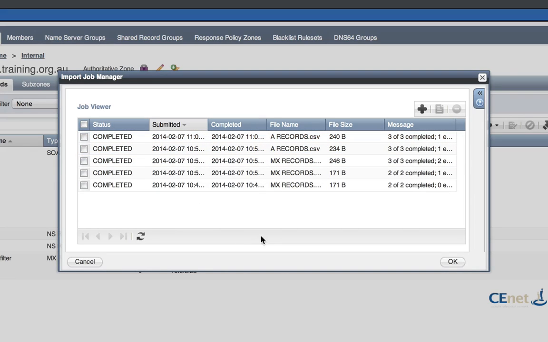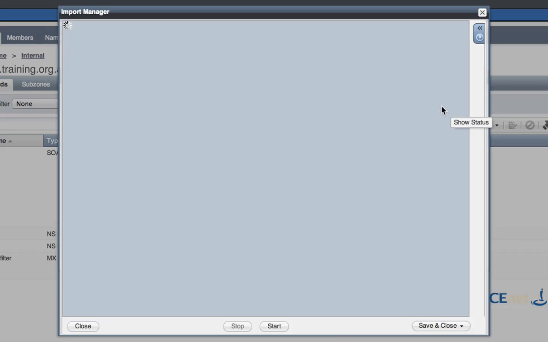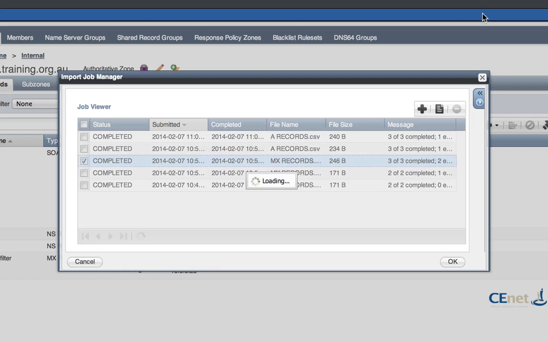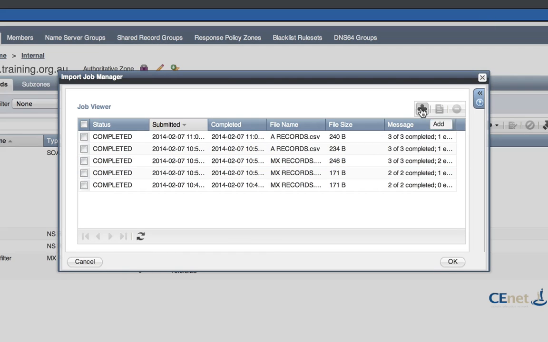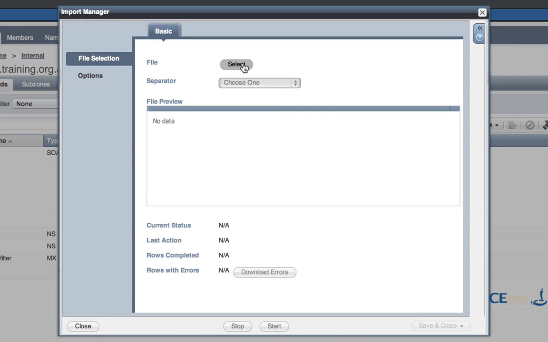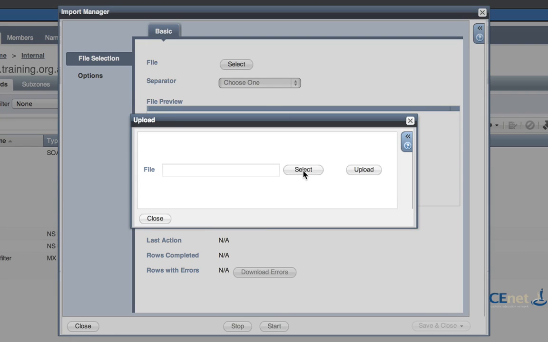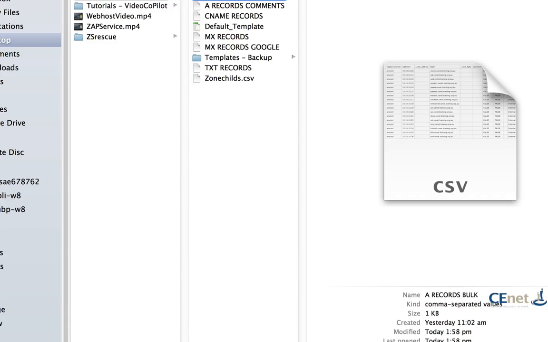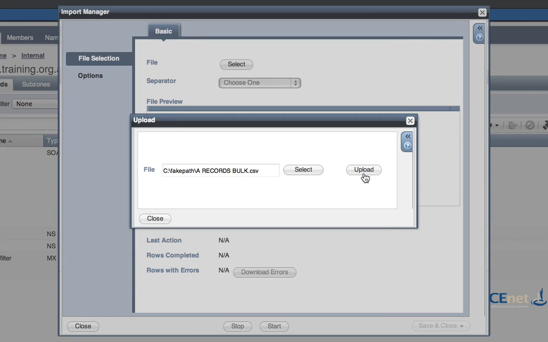So what you can do is, if you've already used one in the past and you want to redo it, you can simply highlight it, go to edit, and it will actually still have the CSV that you uploaded there with what that information actually contained, and then you can choose what you want to do with it from there. So for the purposes of this example, I'll upload a fresh file, select, opens up a new window and you have to hit select again, and then in the tutorial folder I've made one called bulk. We'll open that and then hit the upload.